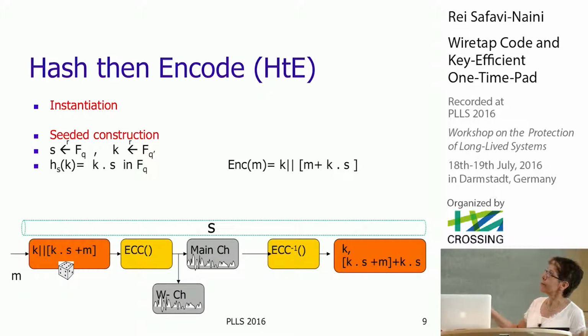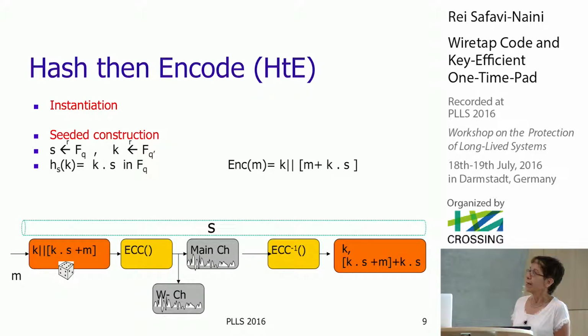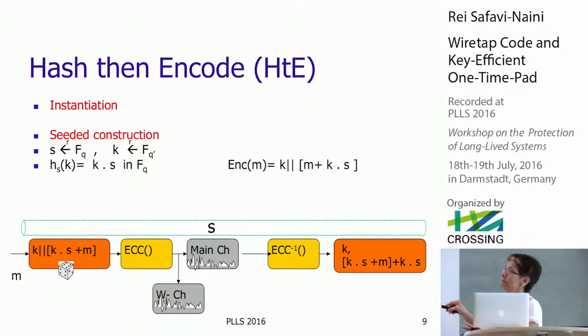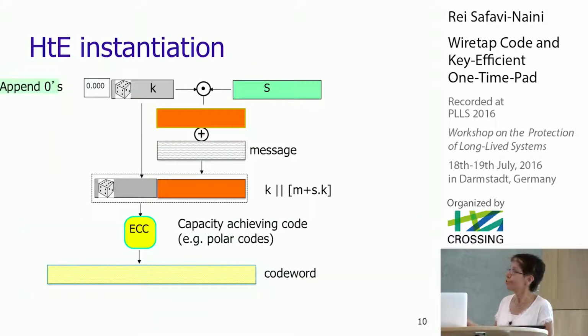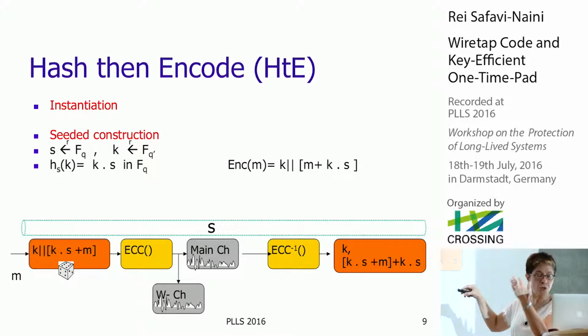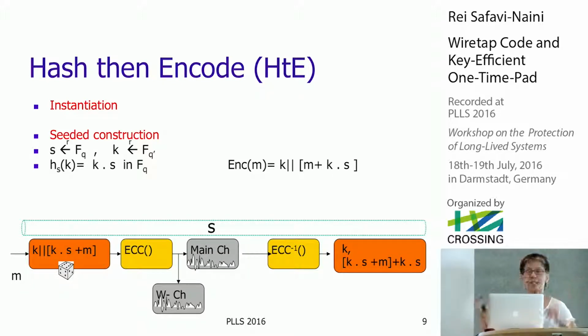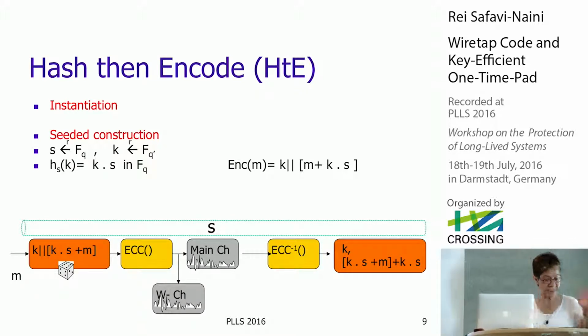Okay? So this is the encoding. It's quite a simple encoding. This S, you can also get rid of this secure channel. This is the framework that we are going to talk about later. So really, we don't need this one. S can be sent over the main channel, but because it can be used multiple times, it is amortized over a long message. So really, this is just for notation and making it easy to explain.